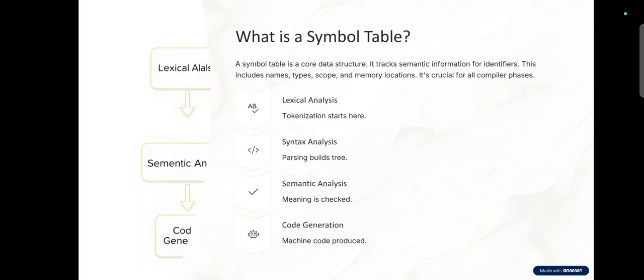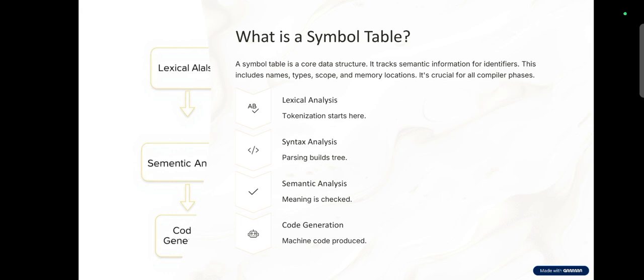What is a symbol table? A symbol table is a special data structure used by a compiler to keep track of all the identifiers, such as variable names, function names, class names, constants, etc., encountered during the compilation. For each identifier, the table stores important attributes like name, the identifier itself; type, whether it's an integer, float, etc.; scope, where in the program it is accessible, that is global or local; and memory location, where it's stored or will be stored in the future. This table plays a central role throughout the compilation process.